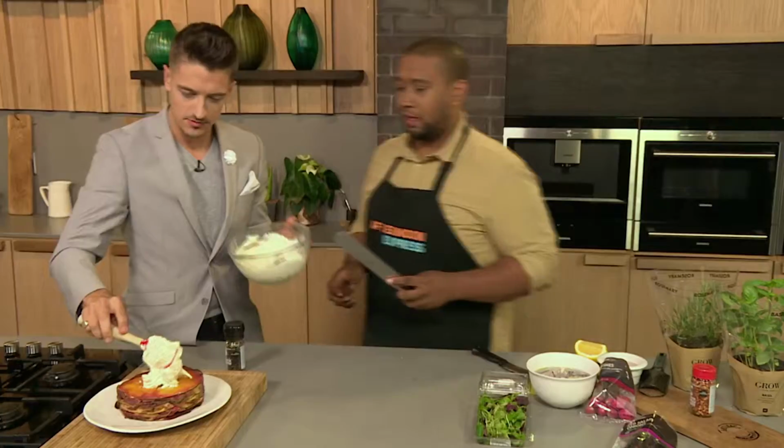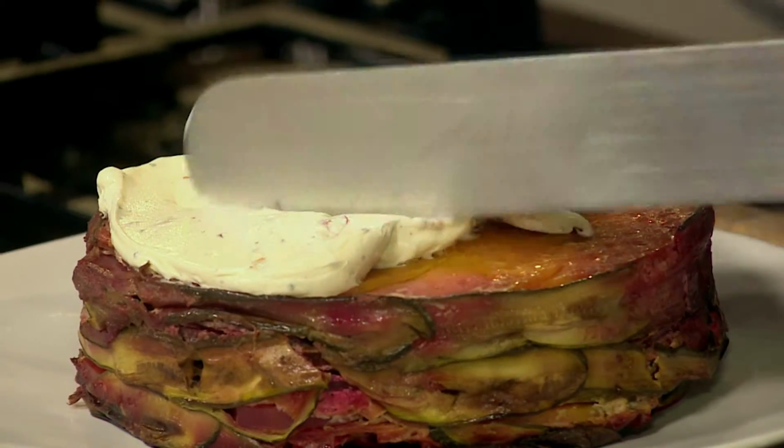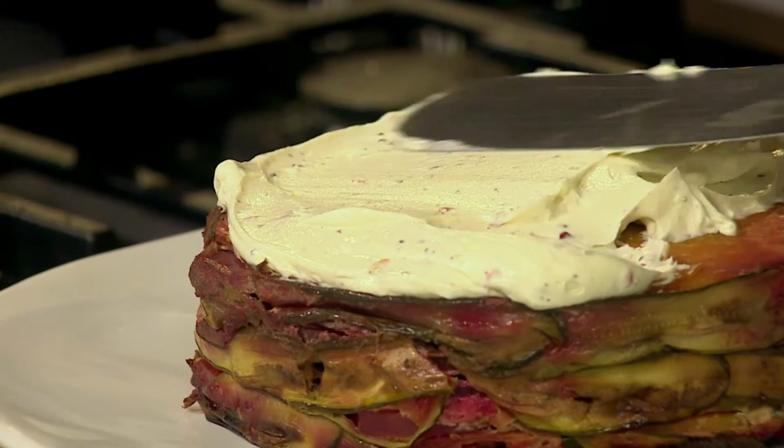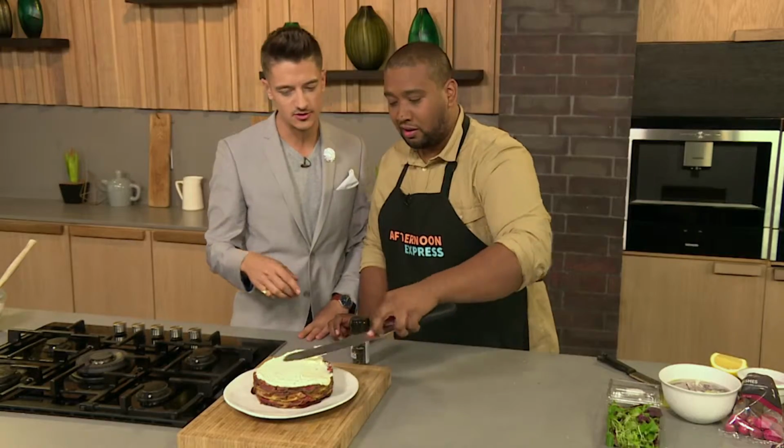Okay, cool. You can carry on going with your stuff while I do this. I'm not very good at cake piping or layering, so there we go. What do you think, Dan? Is it looking like a cake? That looks like a cake. Honestly, it does. I would be a little bit surprised if you came up to me, I'd ask you if that was cream cheese.